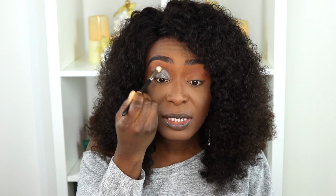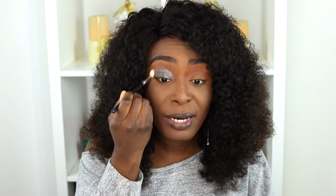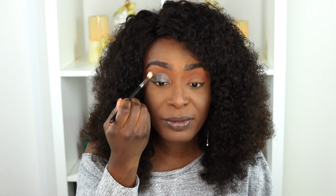So far so good. It is pretty lightweight, feels very comfortable on my eye, and I love the color. It's obviously predominantly gray, but you can see there's silver flecks in it. I think there's little bits of blue. Hang on, I'm just going to bring the mirror closer. Yeah, there's hints of blue in there. I feel like there's one more color. I almost think that there's a slight hint of pink, but I might be wrong. It's beautiful though. I like it.